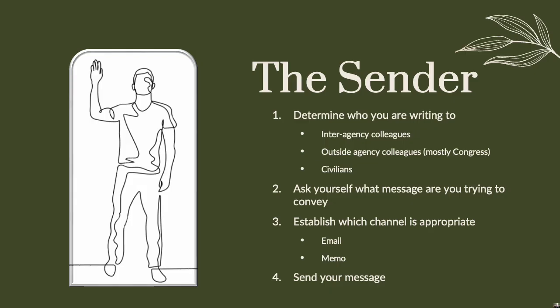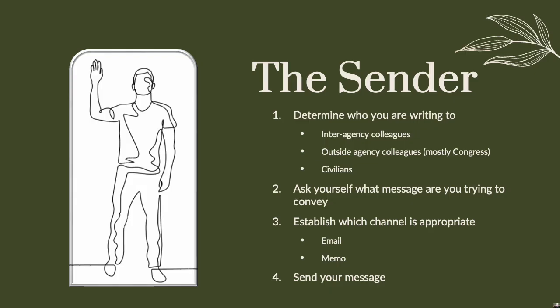Then you want to consider what channel is correct for your audience and intent. At NOAA, the initial channel is almost exclusively written communication in the form of an email or memo. As a general rule, you want to communicate in writing. This is a way to keep records of everything you say. This is helpful for a number of reasons.